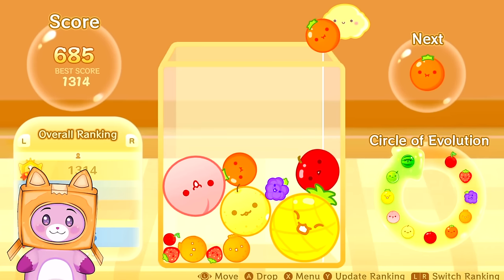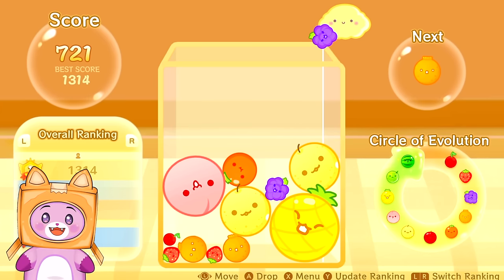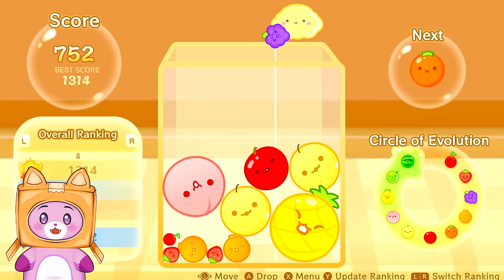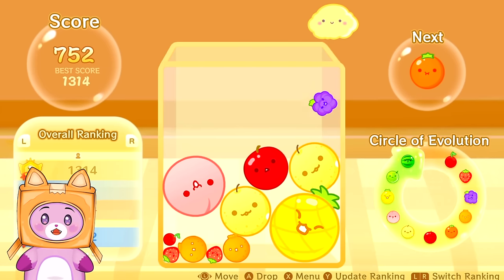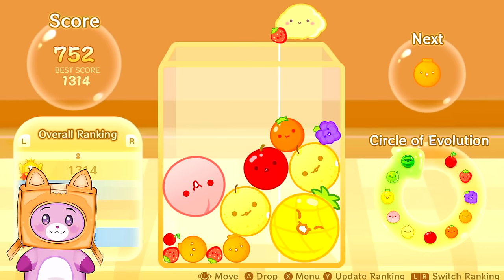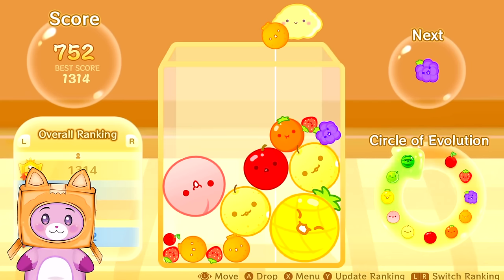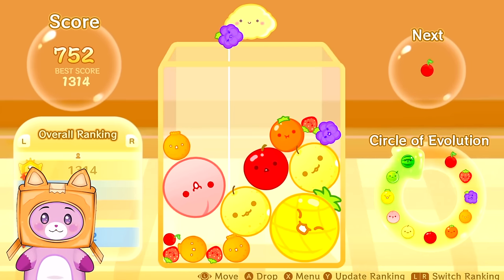Oh, we can just make two apples right off the bat. Wait, I shouldn't have even put it there. Wait, no. Yes, I should have. We can just make a whole bunch of stuff. Now let's put this orange here, and then put this strawberry here. I think this would be the move.